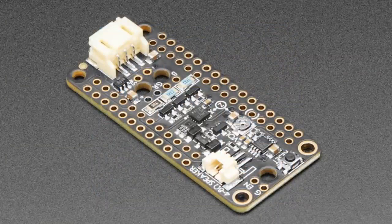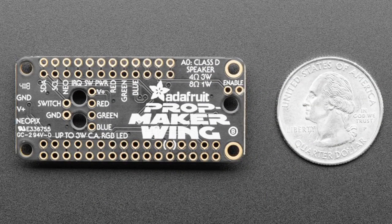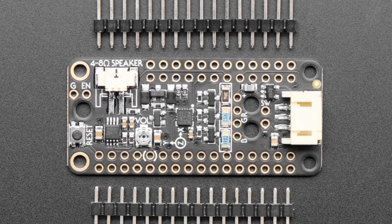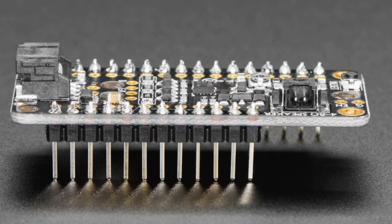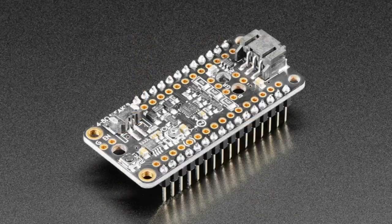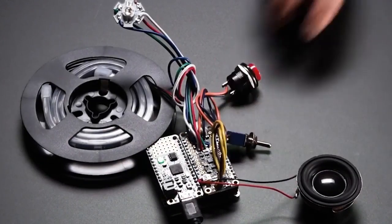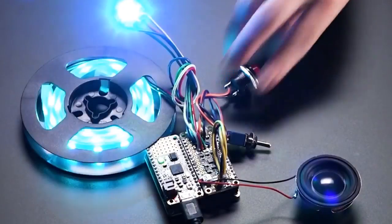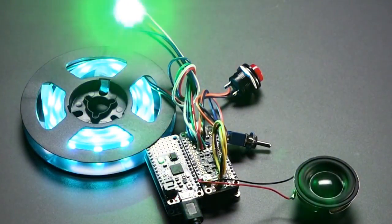We now have an assembled version of our PropMaker Wing, which would be great for making a light-up compressible katana from the previous video. The PropMaker Wing adds a high-powered RGB LED driver, audio amplifier, and a NeoPixel driver with level shifting accelerometer — basically designed for making props connected to your CircuitPython or Arduino board. Now we have it fully assembled because some PropMakers like the plug-and-play NeoPixels and audio amplifier but don't want to do any soldering. This one is solder-free — it comes with solder already on it. You can see it's driving a 3-watt or 5-watt LED, it's got a button input, a speaker playing a sound, and NeoPixels being driven. It's great for a little prop just plugging onto your Feather Wing.